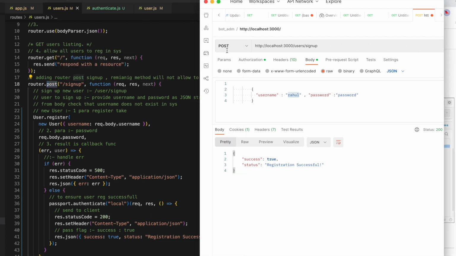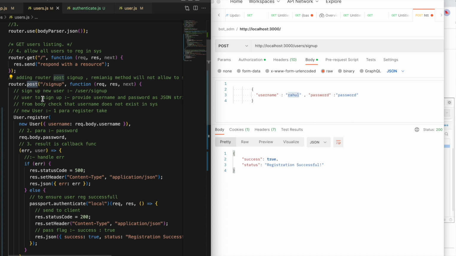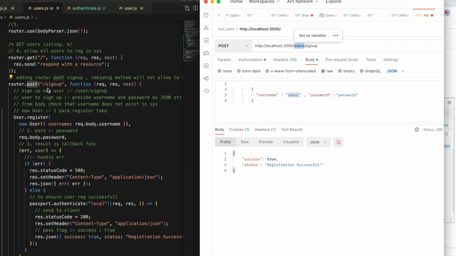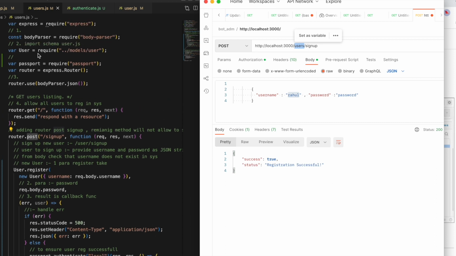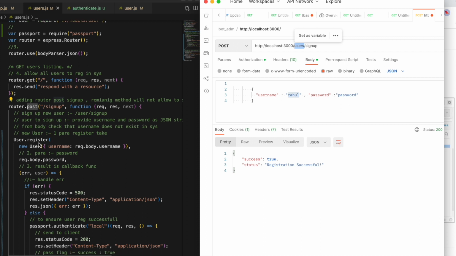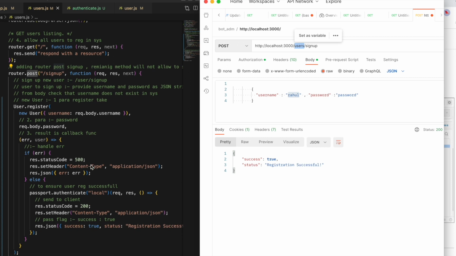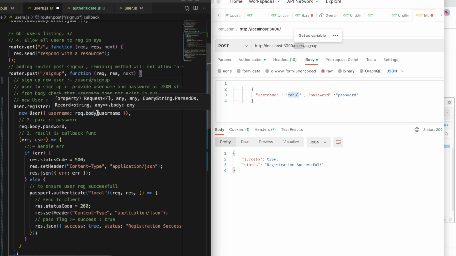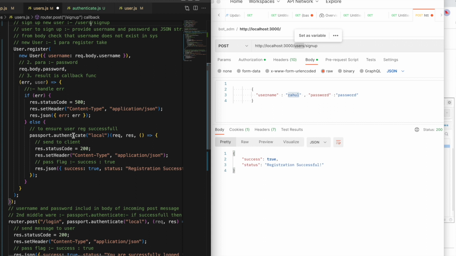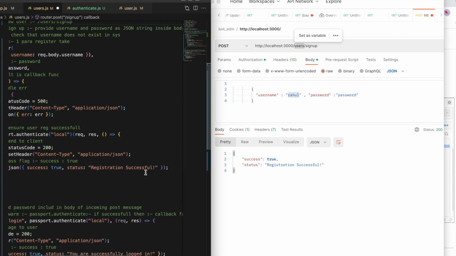We are using POST here, and we use users because the route is mounted under users. So users/signup will sign up a new user, and after no error comes, it gives success true and registration successful.